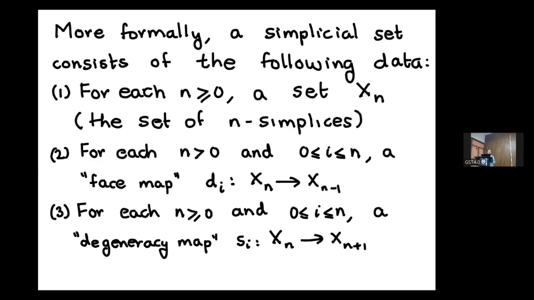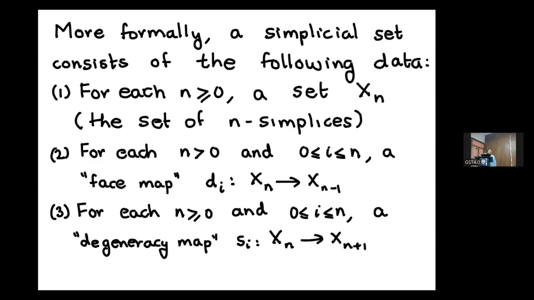In this manner, you can say which vertex you want to repeat, and from that perspective, in which way you are viewing your n simplex as an n+1 simplex. These are the so-called degeneracy maps. These are also important, but maybe geometrically a little less appealing. But anyway, this is the data that you need to put things together. This data is telling you how your topological space is being put together from simplices.